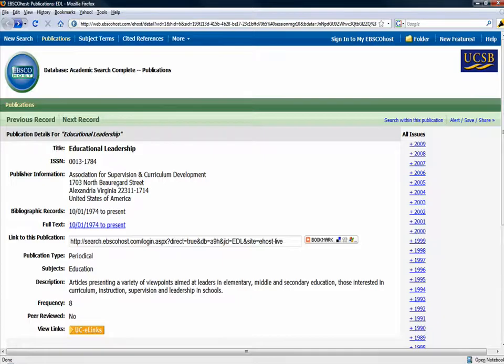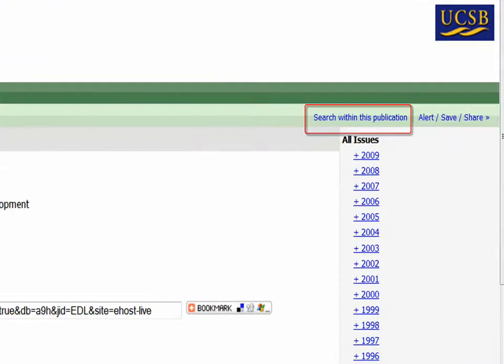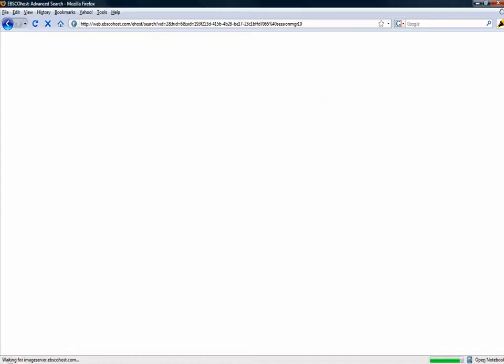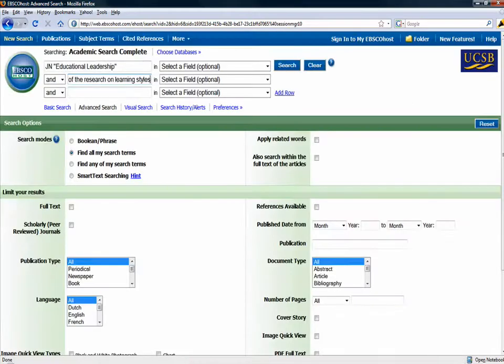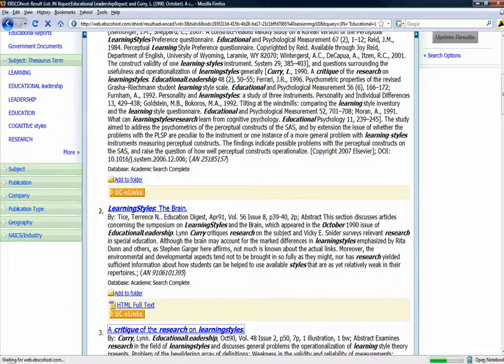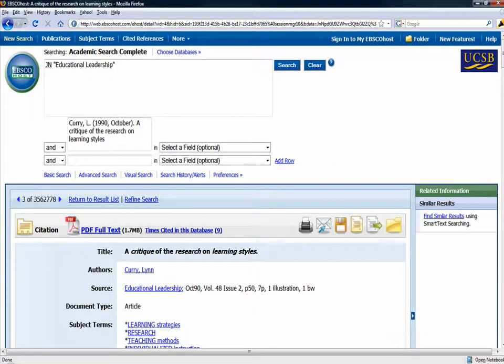Here's a quick tip. If you wanted to find that article faster, you could always just click search within this publication and then paste the title into the search box, and there's our article. This way's a lot faster, but once in a blue moon this method doesn't work. I'm not sure why. Some databases are just better than others when it comes to their search features, so it's good to know how to do it the long way in case you have to work harder to track down that article.